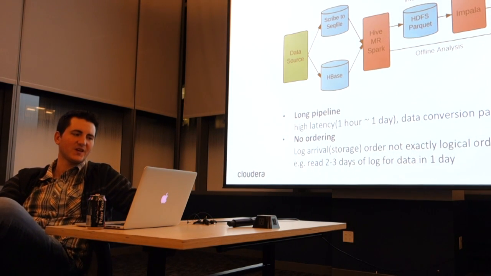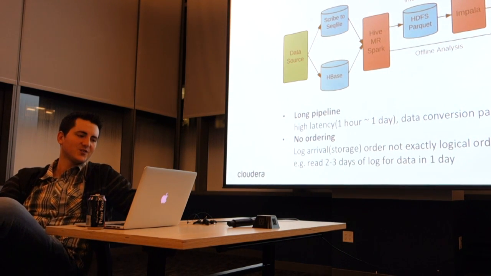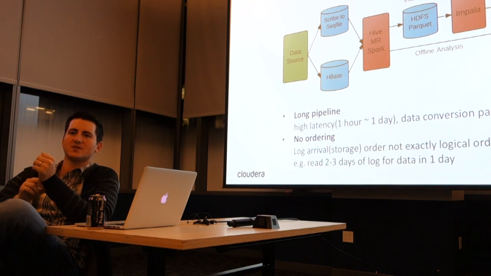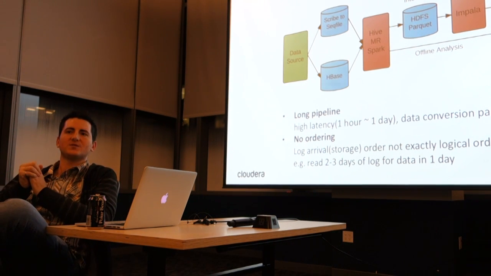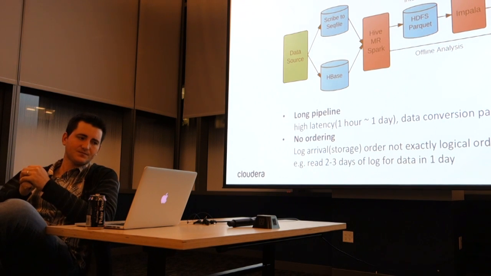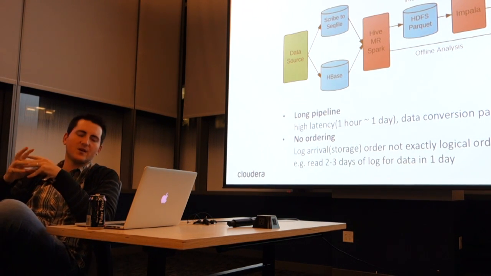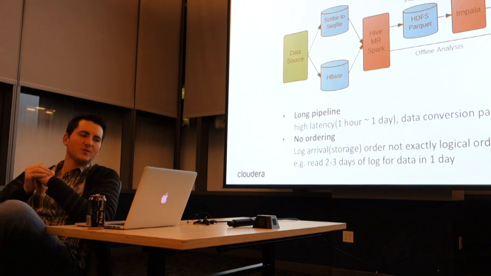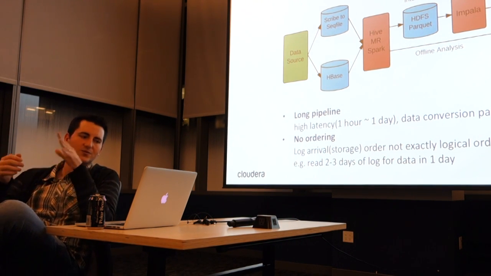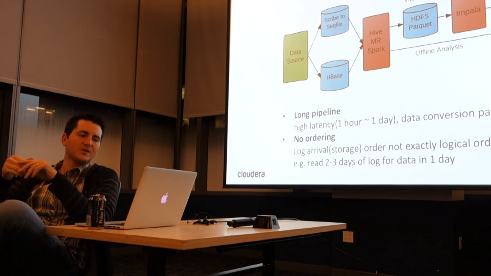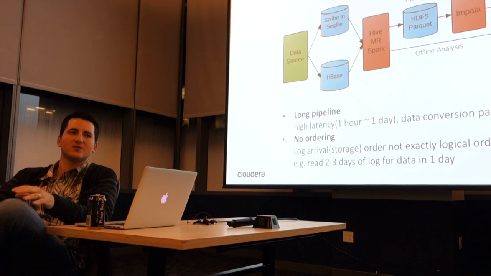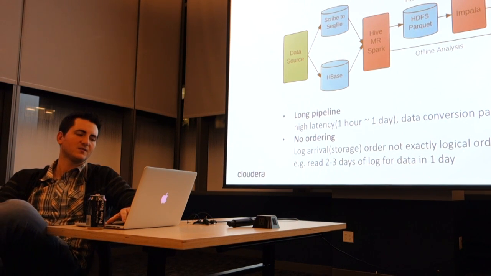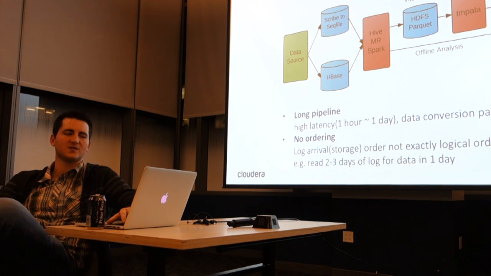So just to show the simplification of the Xiaomi Big Data Analytics pipeline. Before Kudu, they had data sources either writing to HBase or using Scribe to write sequence files. Scribe was a project from Facebook, basically able to dump a lot of data in parallel into HDFS. Eventually, it all went to Hive, MapReduce, Spark. If you want to do offline analysis, you can do it directly in Hive, and then you have reports. Or maybe you want to do some interactive real-time analysis, so you go to a different pipeline, HDFS Parquet, and then you put Impala on top, and then you can do your analytics curves. So in their case, they had high latency getting access to their data, one hour to a day, and a lot of conversions of data between all the different systems.